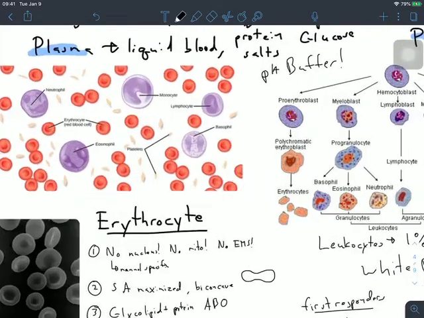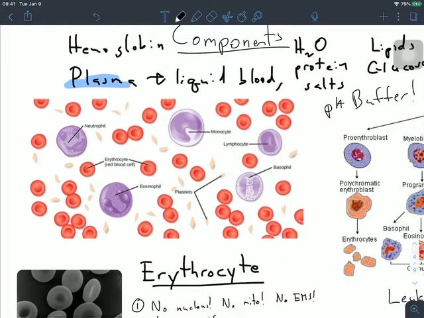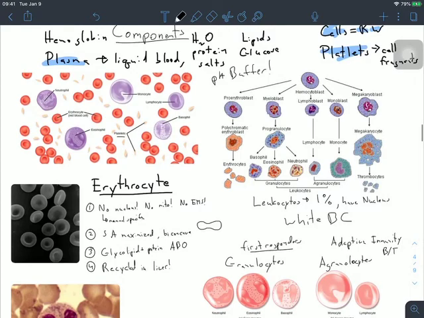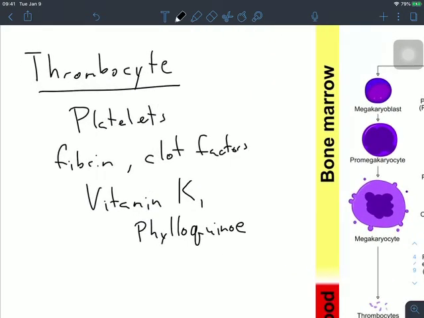So you have the image from your book that illustrates all the different blood cells floating next to one another with all the little platelets, the cell fragments made of fibrin, floating in between them. I did forget to mention that thrombocytes and platelets are mammal-specific.